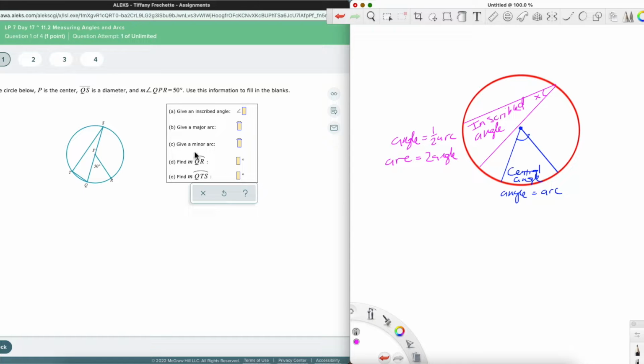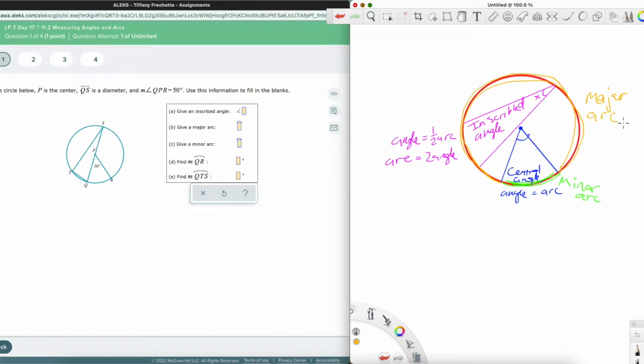Now we have two pieces. We have major arc and minor arc. So if I'm going back to the central angle, or I could even look at it for the inscribed angle, it doesn't really matter which one. If I'm looking at this one, this is what we would call a minor arc. A lot of the time it's smaller, minor. A major arc is going to be, and I guess I will do this guy in yellow, the rest, all the way around, like that. So this is the major arc. So these are just some of the terms that they have, so we can identify these pieces.